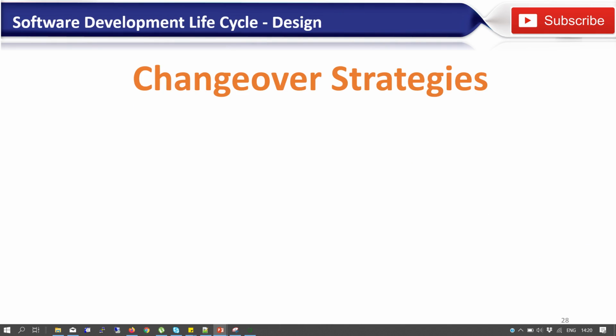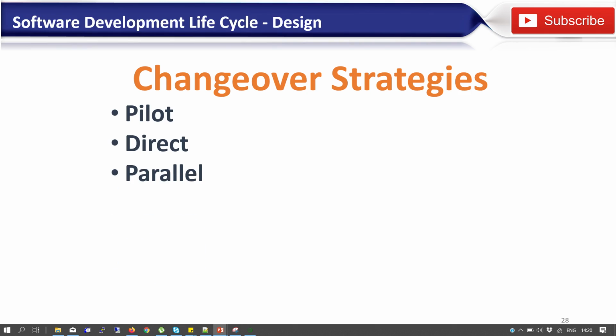At the changeover strategies, one of the strategies you can use is the pilot strategy, where you can actually test your system with a subset of all the employees or branches or environments in which it will be operating. So you just take a subset, and those people will test the system. If you're happy with it, then you can roll it out to everybody else. Or you can do a direct changeover, where you actually just remove the old system and you implement the new system for everyone, and it happens immediately. You don't have to do some slow rollover, but you just do a direct cutoff and you remove the old system and introduce the new system.